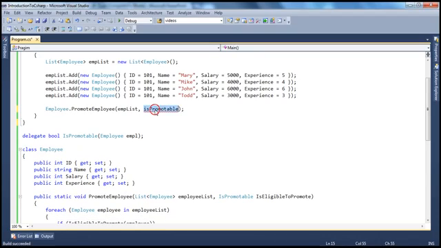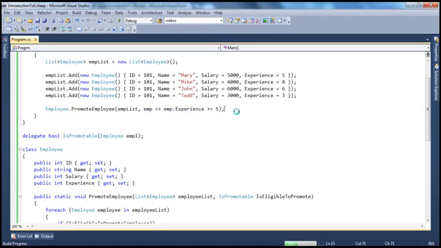So instead of this delegate, whatever goes in here will operate on an employee object, and it is going to return true or false. So what we can do is, just to give it a meaningful name, employee such that employee.Experience is greater than or equal to 5. So you can use this inline lambda expression here instead of creating a delegate, a function, and then making the delegate point to that function. So you can do that this way.